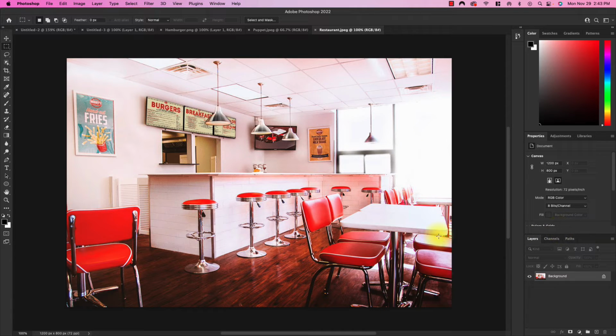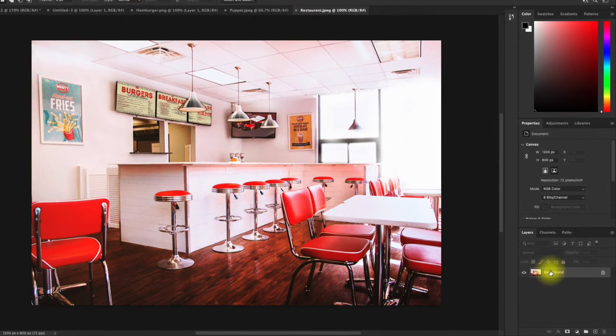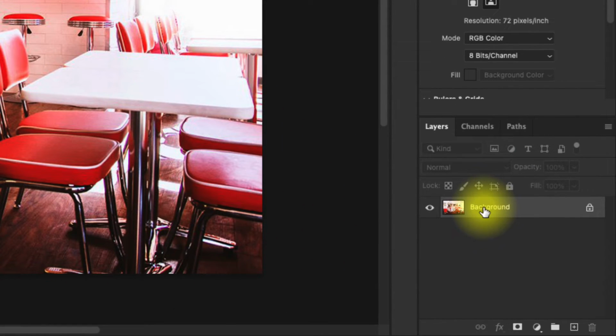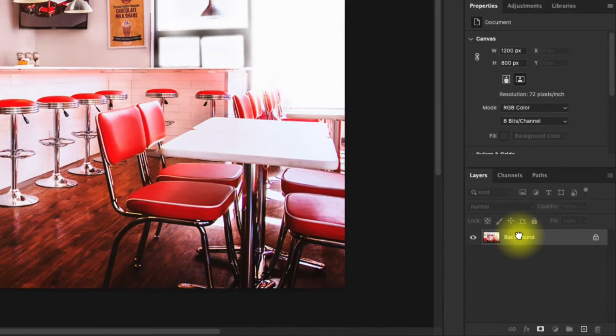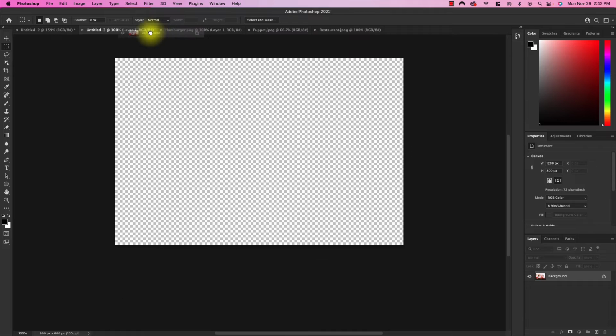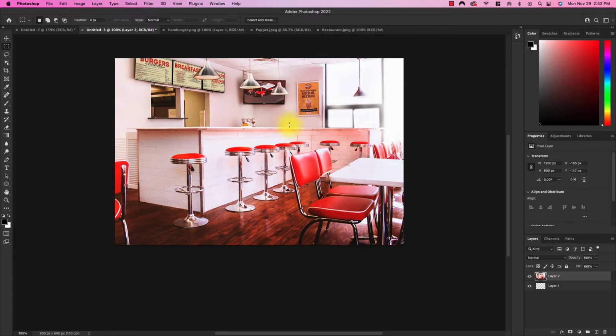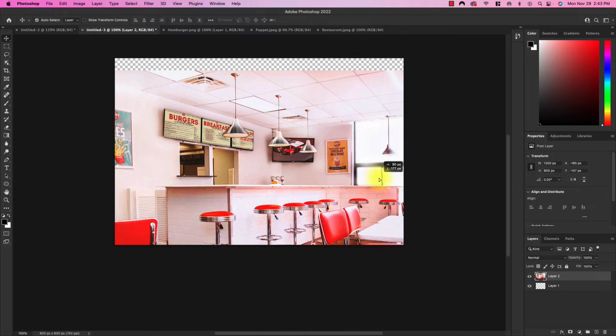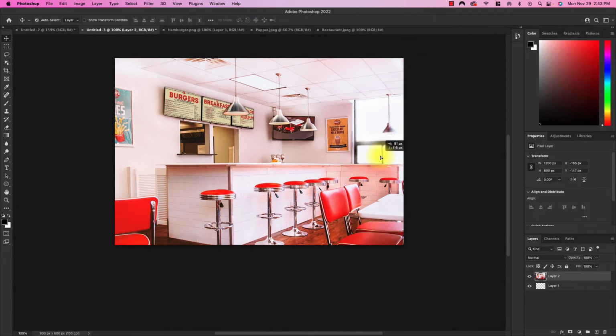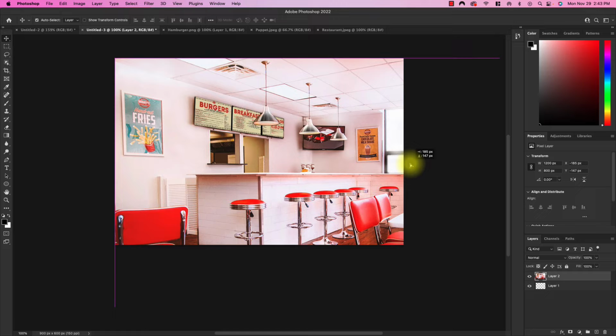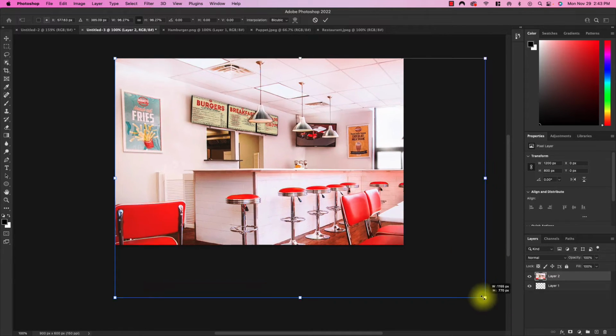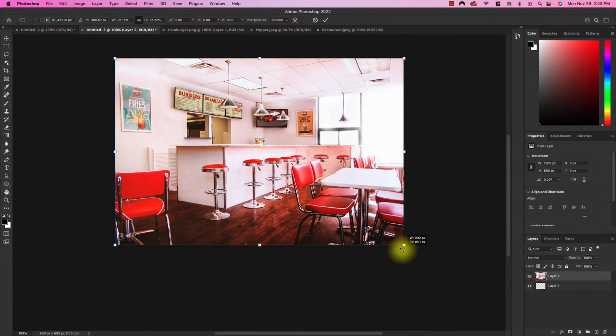Now later we're going to be copying and pasting images, but for now this actual layer, even though it's locked, we can grab this, drag it over to our canvas, and drop it right on the page. Once we do that, we grab this move tool and we can move this all around. But what I need to do, it's a little bit bigger than the canvas itself. So I'm going to position it on here, and I'm going to hit Control T, and that gives me these resizing handles, and I'm going to resize until it's exactly the size of my canvas, and then I'm just going to hit the Enter key.